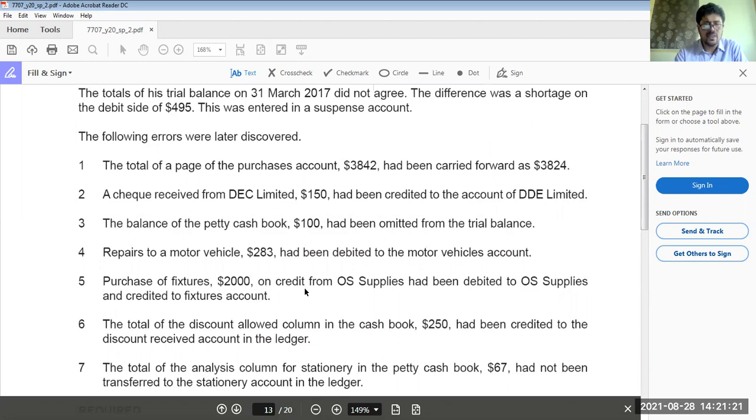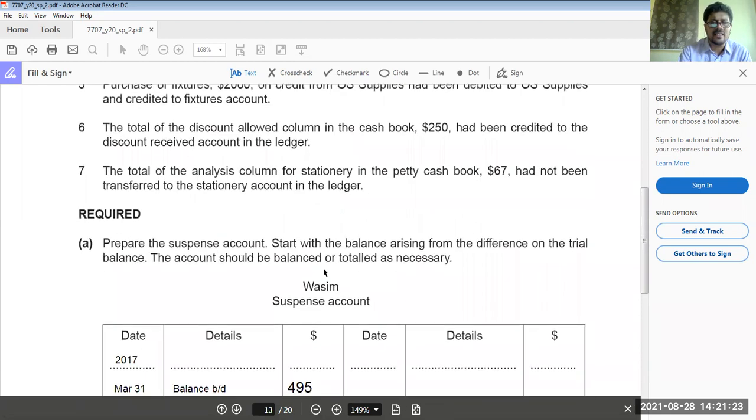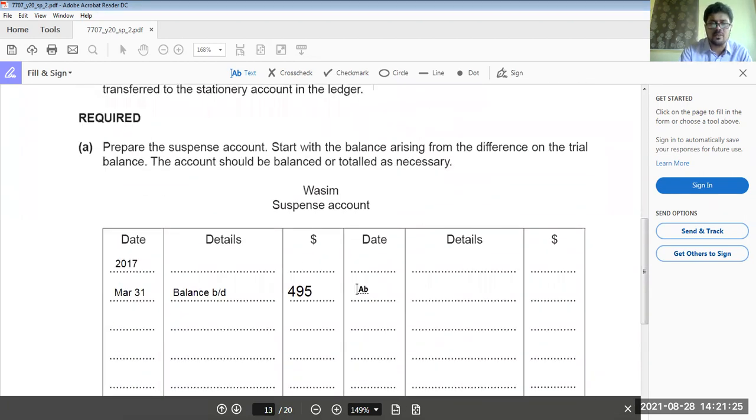So what you have to do, you have to debit purchases, you have to increase purchases, so you are going to debit purchases and here you have to credit. Suspense is credit, purchase is debit, suspense credit how much? Done?